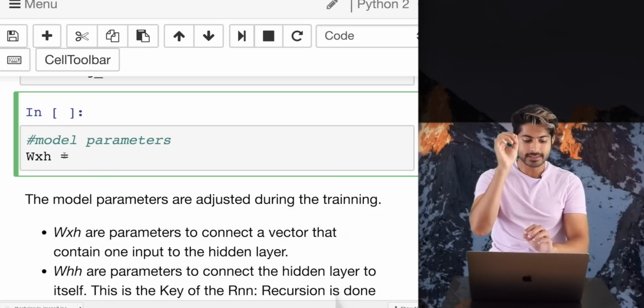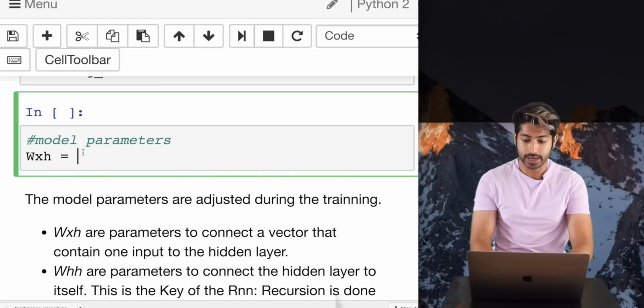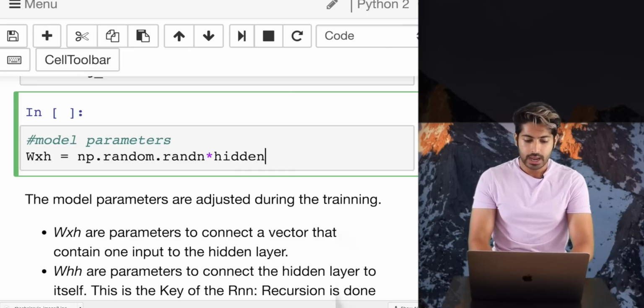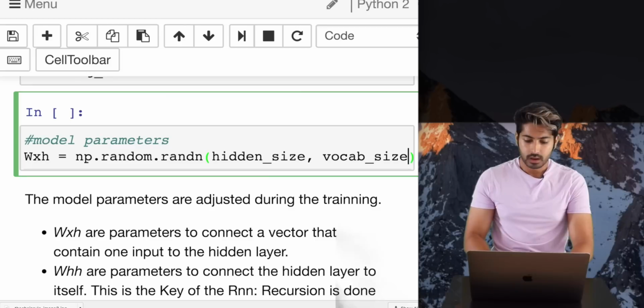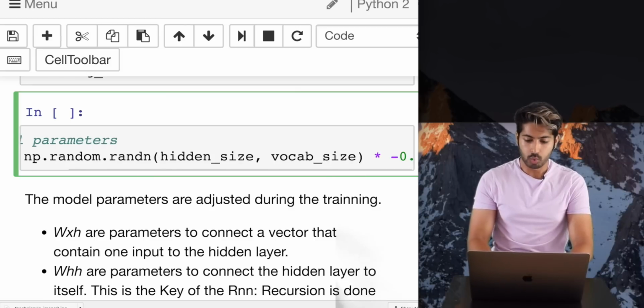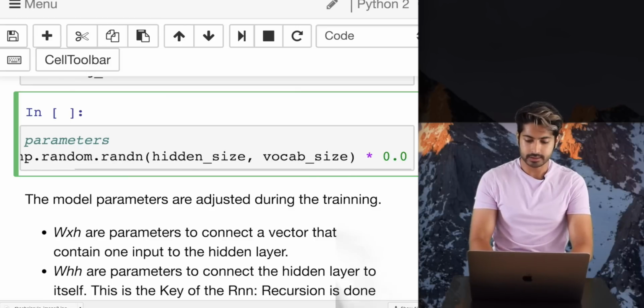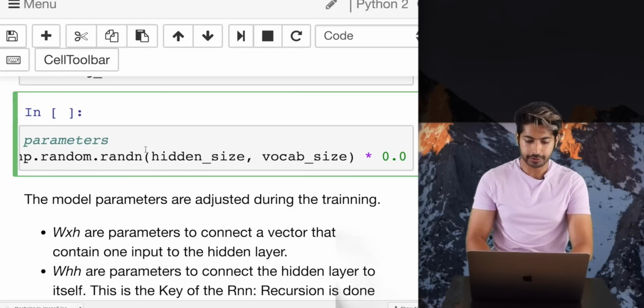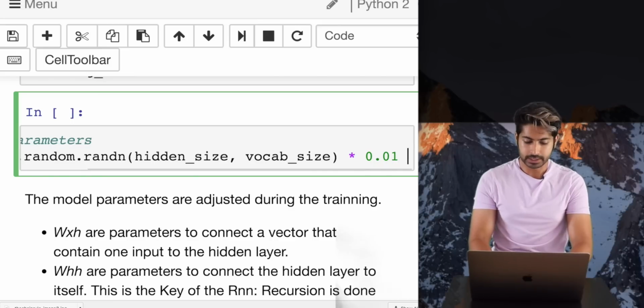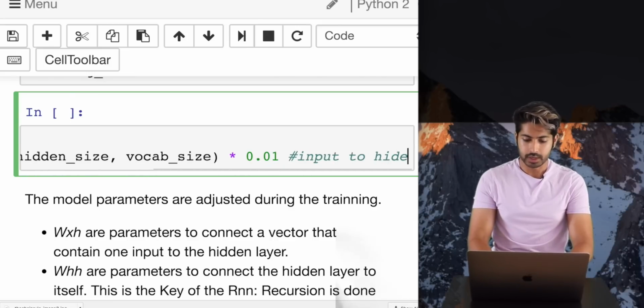So the weights from our input to our hidden state will be initialized randomly using numpy's randn function, with shape hidden size by vocab size, because those are the two values we're dealing with here. We'll multiply it by 0.01 to scale it, because it's a character level recurrent network. So, input to hidden state.